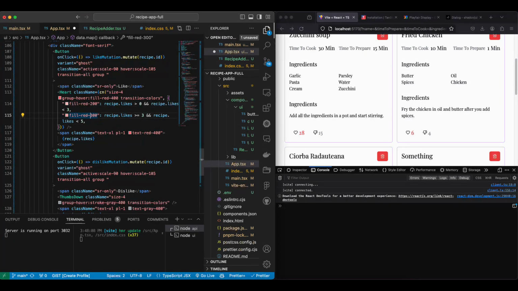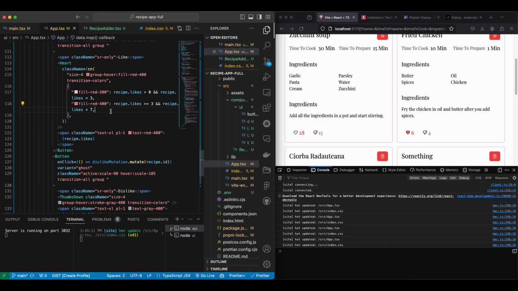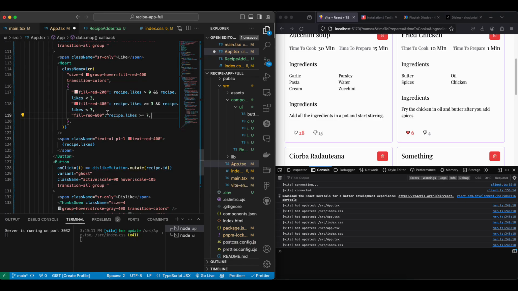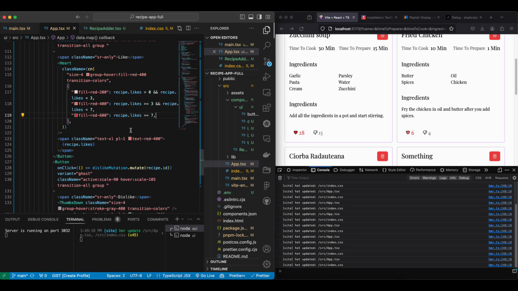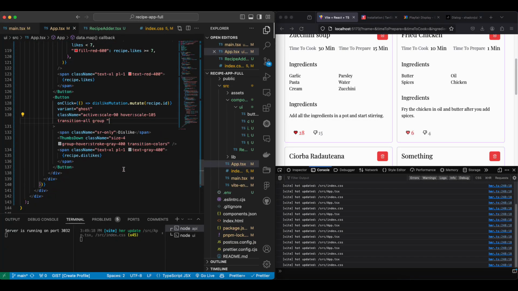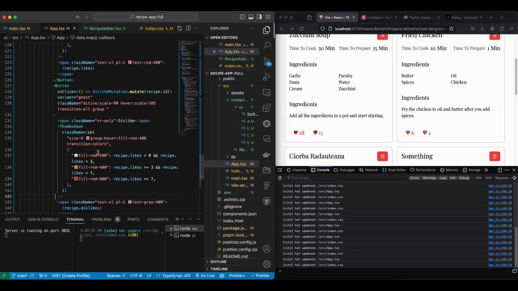Let's fill it with 400 if it's less than 7, and let's fill it with 600 if it's greater than 7. Let's modify this, and we can basically use the same sort of thing in here as well, but instead of red, first we're going to change it to stroke, and then we're going to change it to gray.